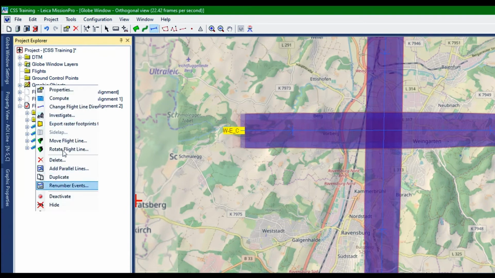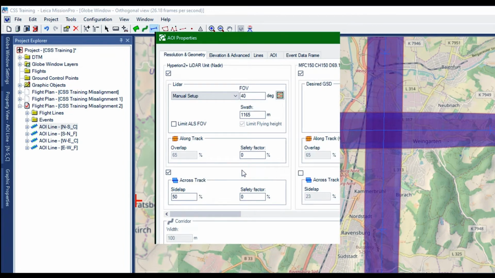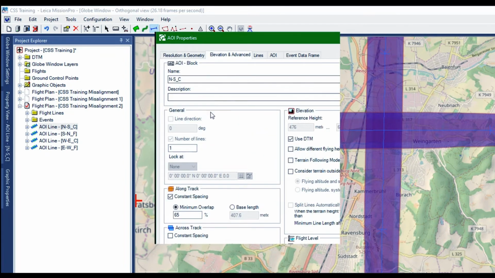Now, then I put here add parallel lines. Let's say to the right, and then edit settings. Spacing, regular spacing, 1600 meters.